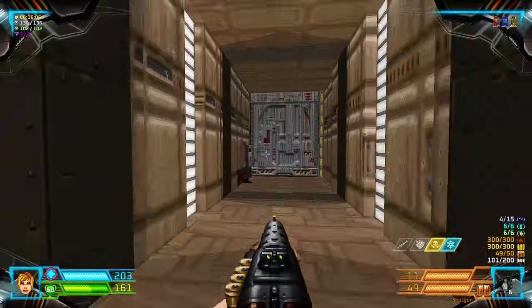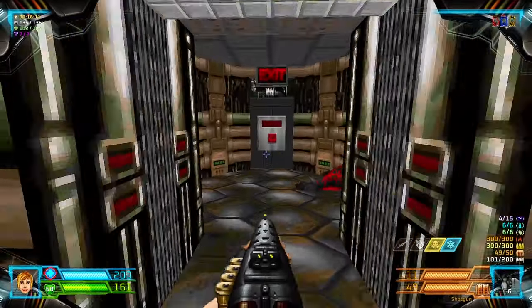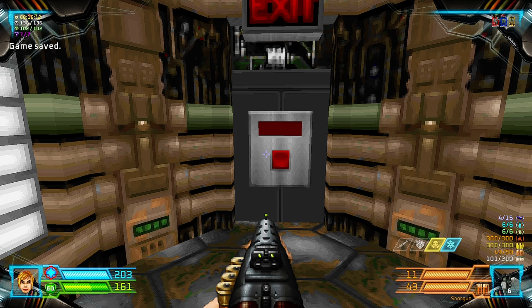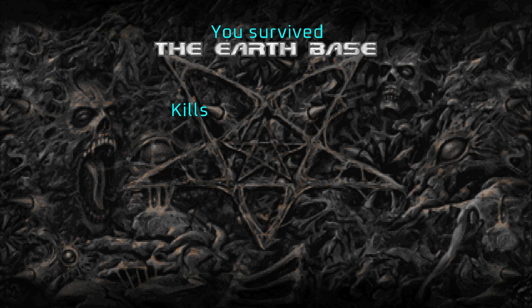Anyway, let's get to the exit now. We're done. Let's get out of here. And that's map 1, the Earth Base.